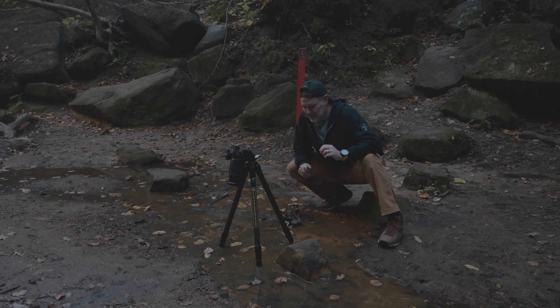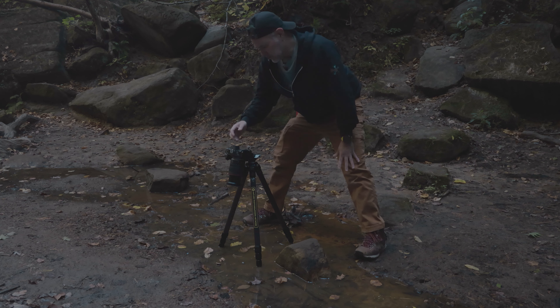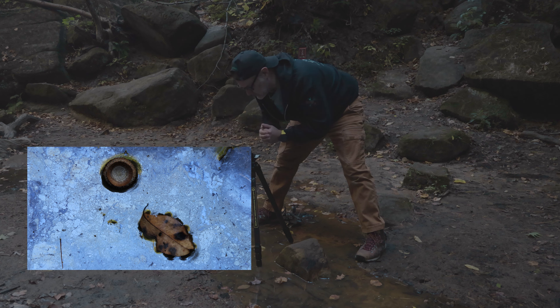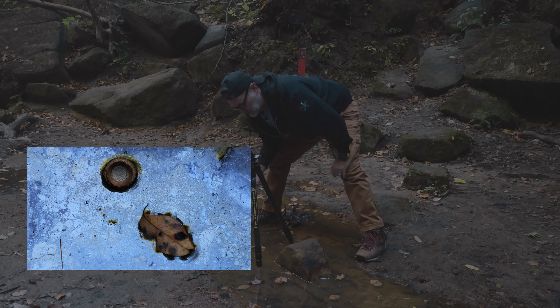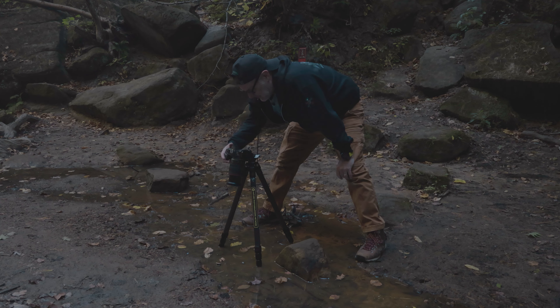I found a second shot and I'm excited about this one. It's simple — I have half an acorn shell resting just on the surface of the water, a little tiny brown spotted leaf next to it, and I've got this really still stagnant water that's kind of got the oils and the tannins leaching from the leaves and plant life around us, which is giving it a cool rainbowy sheen and also a great reflection of the sky. So this water looks really silver, providing great contrast between the browns of the acorn shell and the leaf. I'm going to shoot this in a four-by-five crop. It's a really simple shot and I really like it.